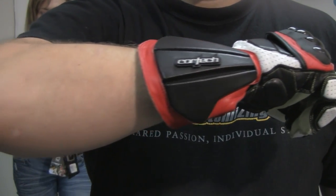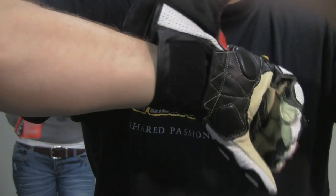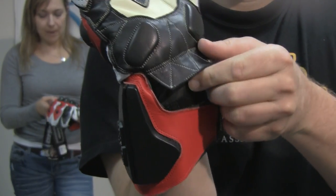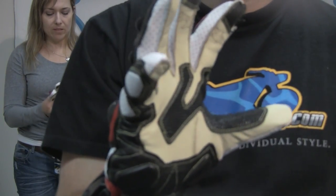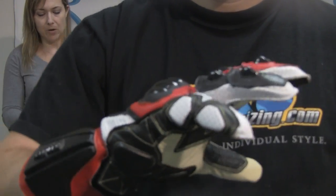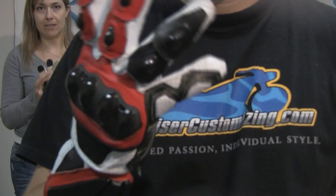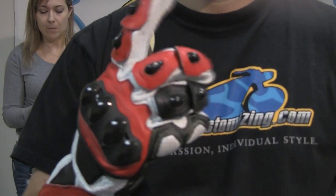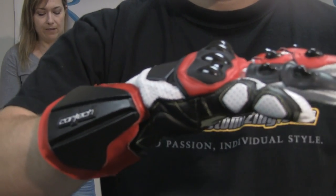It's got really great thick Velcro that is a very heavy duty closure — a Velcro strap on the gauntlet and then also on the wrist, so it's very adjustable. Lots of extra padding where you need it on the palm and on the pinky finger. One thing that's worth noting: a lot of road racing gloves have the pinky connected to the third finger — some people prefer it, some don't. This glove does not have the pinky connected to the third finger, but it's worth noting that the Latigo glove does not have that feature.